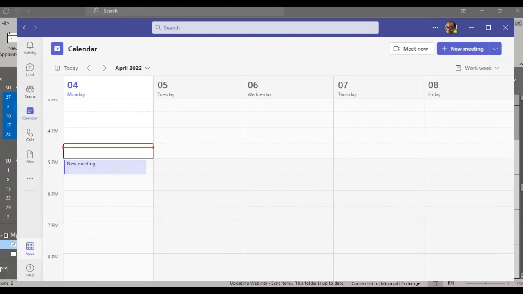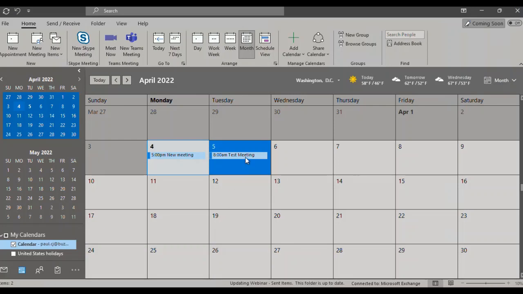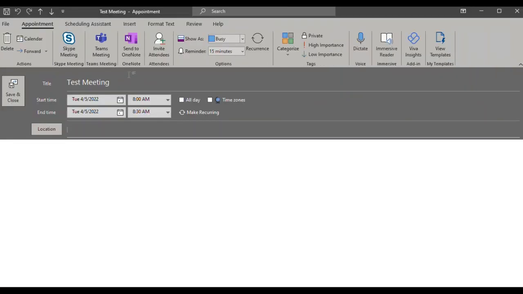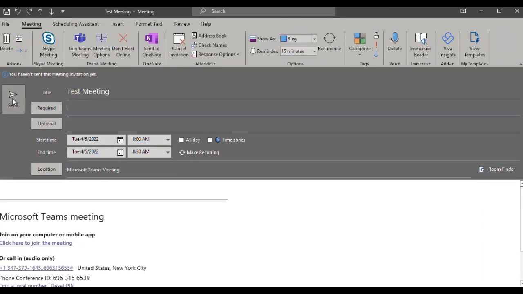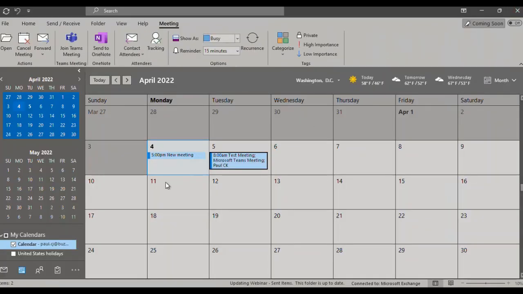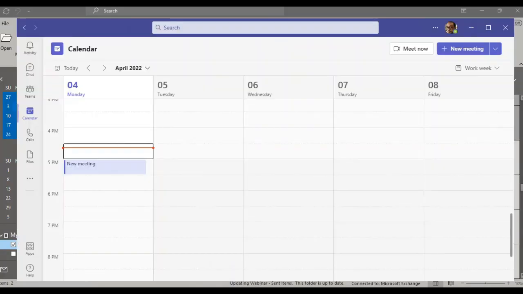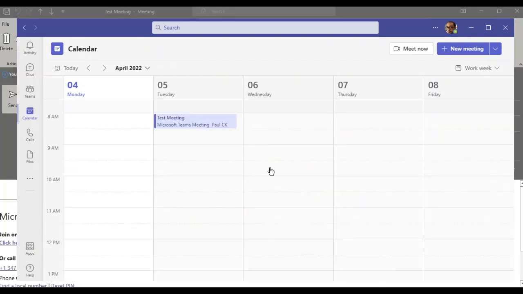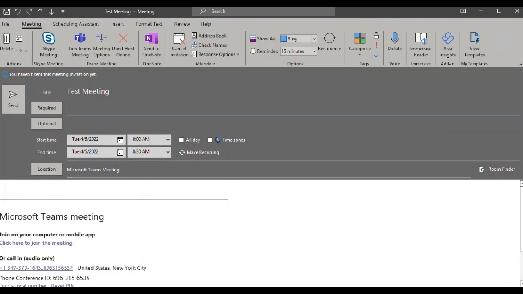But if I need to make this a Teams meeting, then I must edit that meeting, make it a Teams meeting, and then save it. Going back into Teams, we can see that that meeting is now configured here for 8 a.m., and that's the same time that it's set up here.